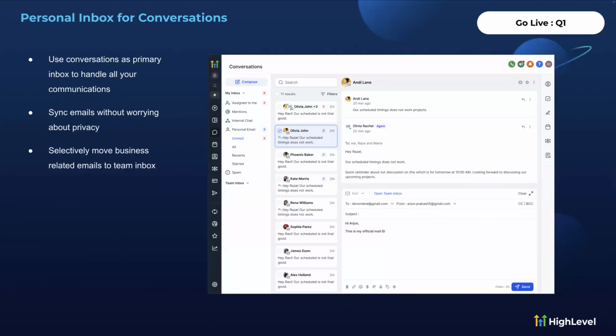So if I understood this right, the goal was that I have certain customers that I contact directly, and I don't want those emails to be seen by anybody except me, correct? Is that the goal of this? Right, Brian. If a contact is sending an email to your personal email ID and you don't want those to be seen by your team, then you can connect it as a personal connection. And if you send out an email to the contact from your Gmail or Outlook, those also will sync to your personal email.